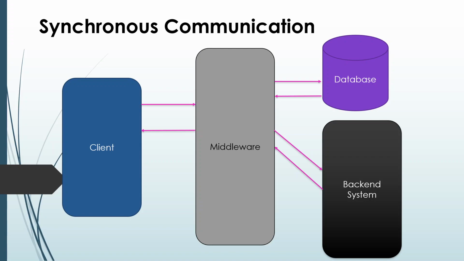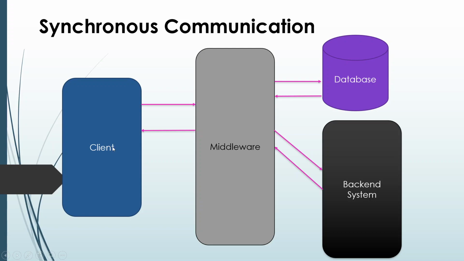In a typical application, when a middleware is running a RESTful web service, suppose there is a transaction required for a client application to get the user details from a database. Then the middleware will be exposing an API. That API will be getting data from the database, or it connects to any other backend systems like SAP or mainframe systems to get the required data, and gives it to the client, right?